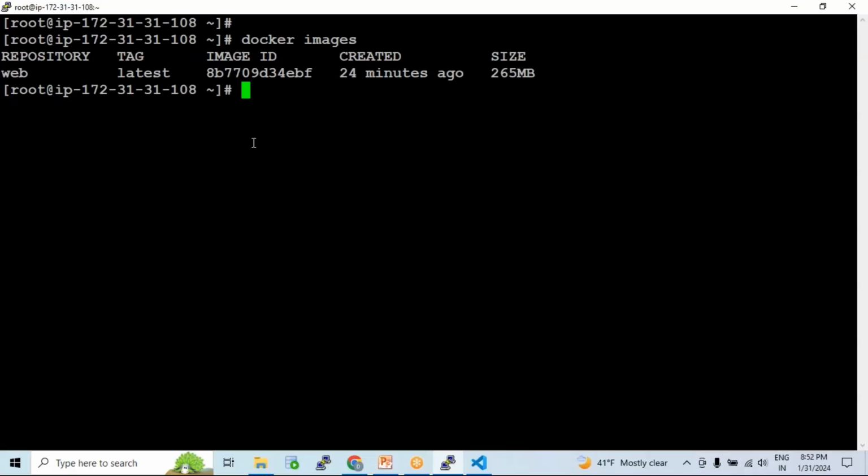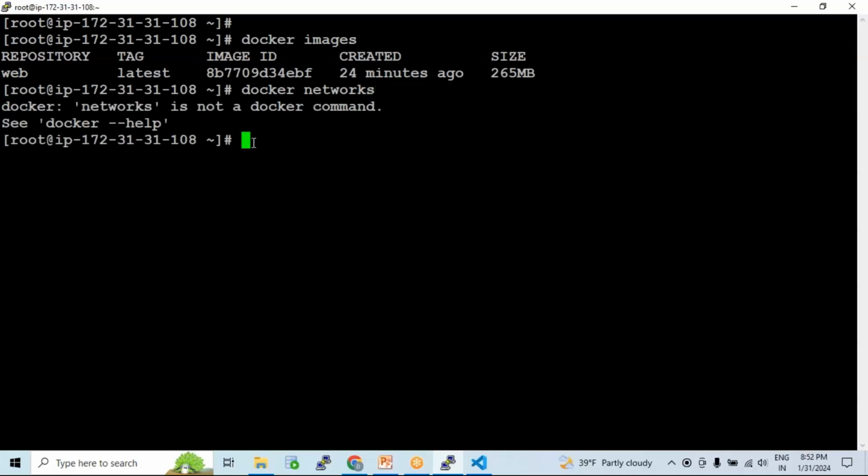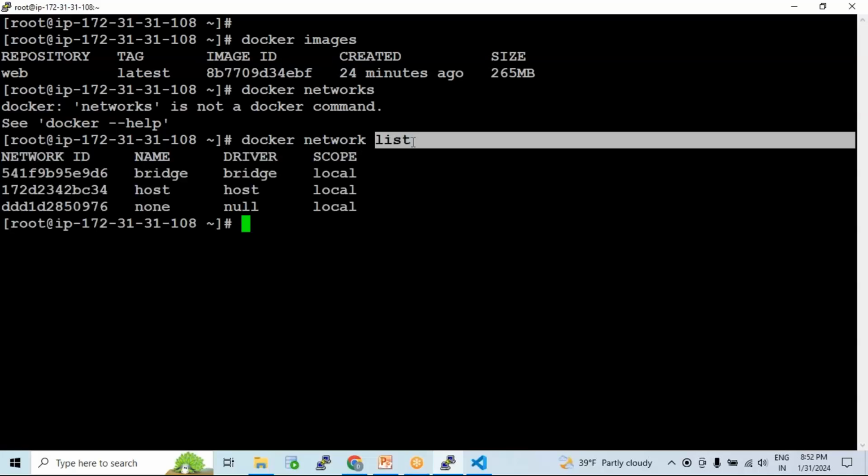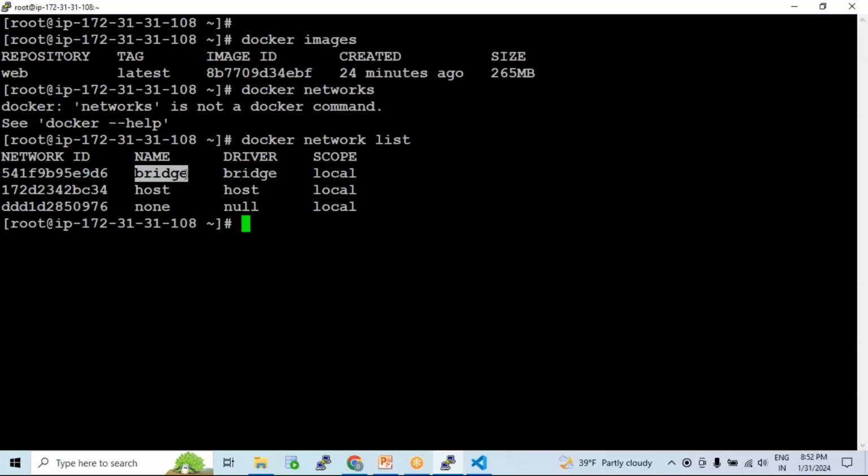Before running this image as a container, let me see what are the different networks that are available. If you run the docker network list command, it is going to show you the different types of networks that are available, and you can see that the bridge network is there, the host network is there, and this is called a none network.